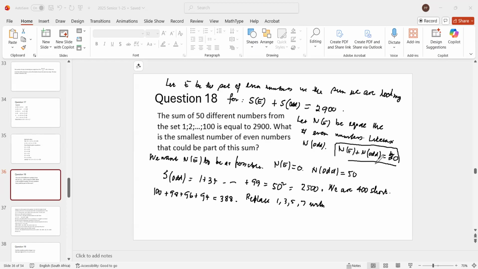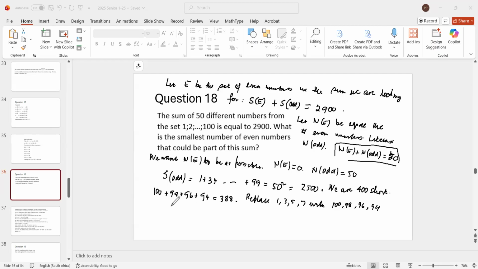In that way you can preserve the 50 numbers, you see. And then what do you have?